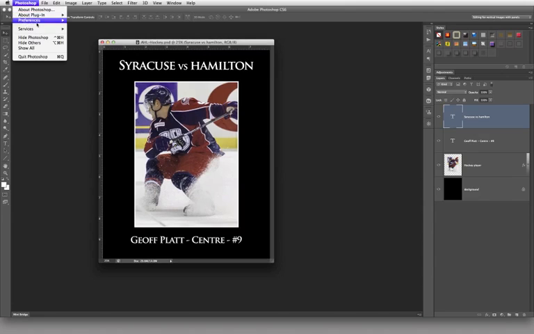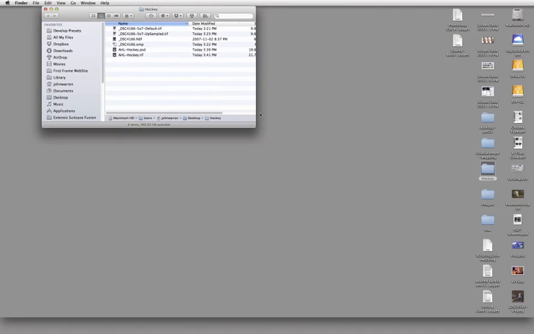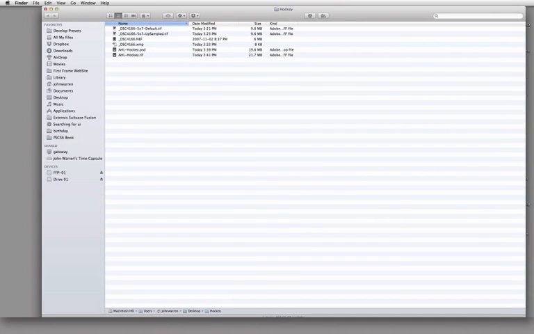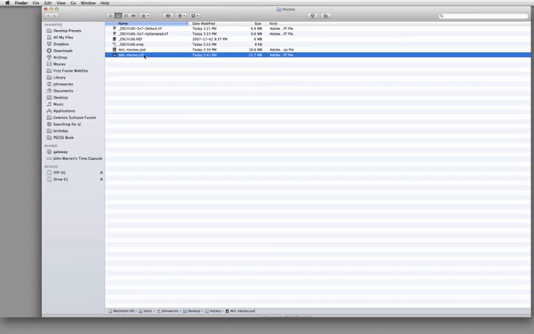couple of files there. Let's just hide Photoshop for a second. Ignore my huge, messy desktop. So let's ignore it by doing this. All right, gotcha. Now, here is my multi-layered PSD file. Here is my flattened TIFF. And the flattened TIFF occupies more space on the hard drive than the multi-layered PSD file.